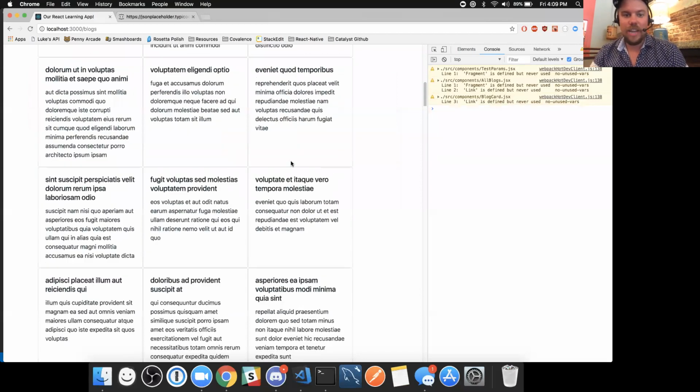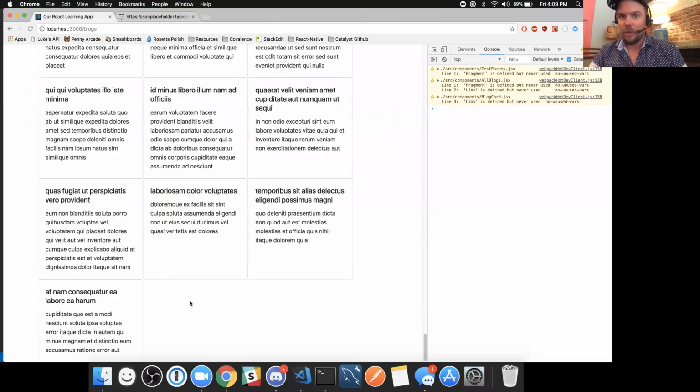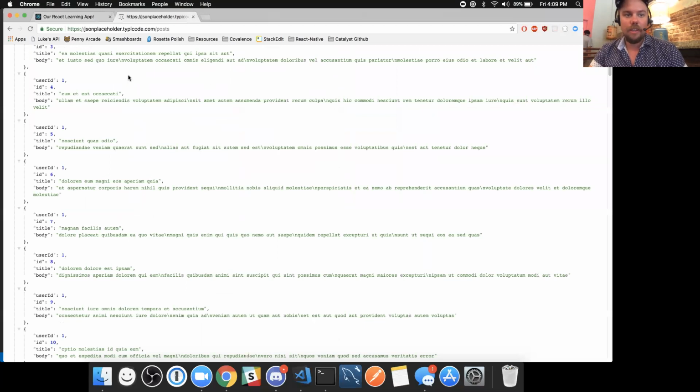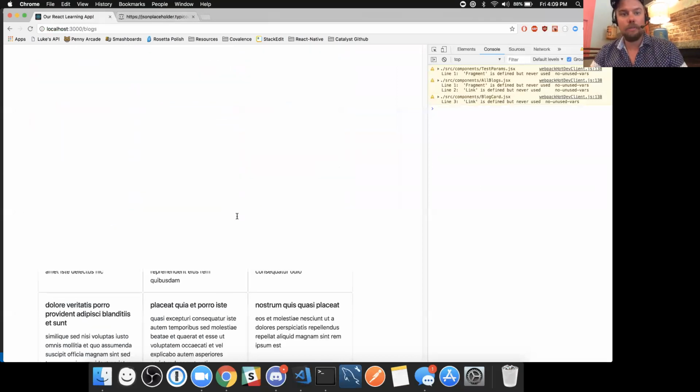Yeah, that's all their data right there. We coded two components that did all that work for us. So now if this JSON API updated with like 15 new blog posts, it would automatically start updating for us. Every time we load this component, it would do the API call, the component will mount and get that information.